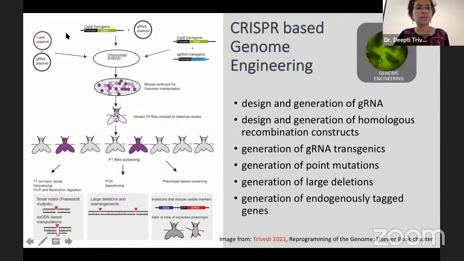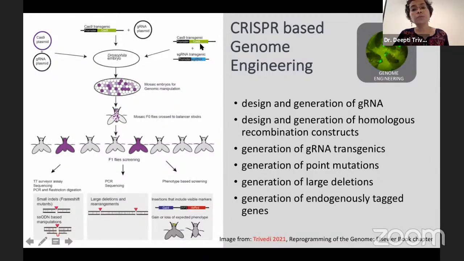So we offer different kinds of services. On your left, you can see that we can either inject guide RNA as well as Cas9 as a plasmid into a Drosophila embryo of your own interest, whichever embryo you want. Otherwise, we can inject the guide RNA plasmid in a fly embryo that already has a Cas9 transgene, so then you only have to inject guide RNA.